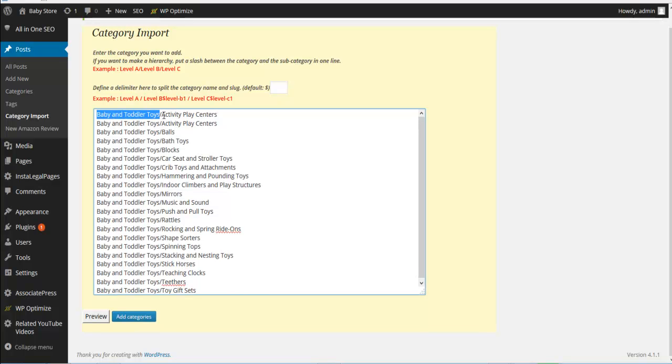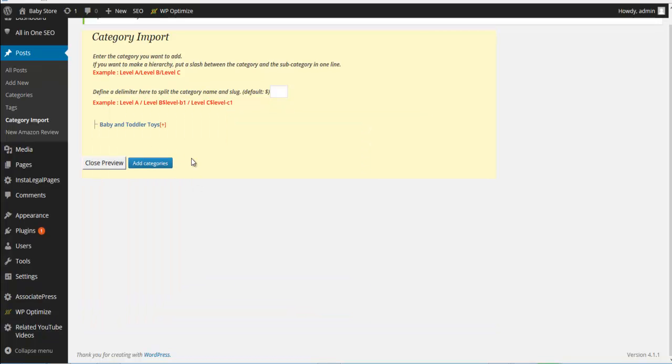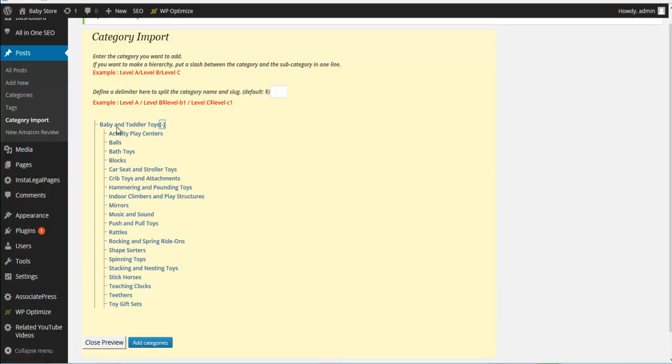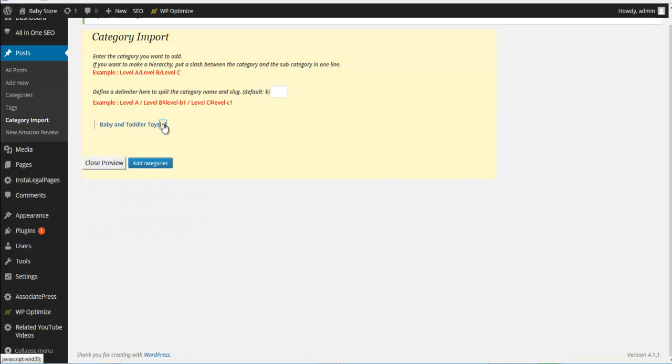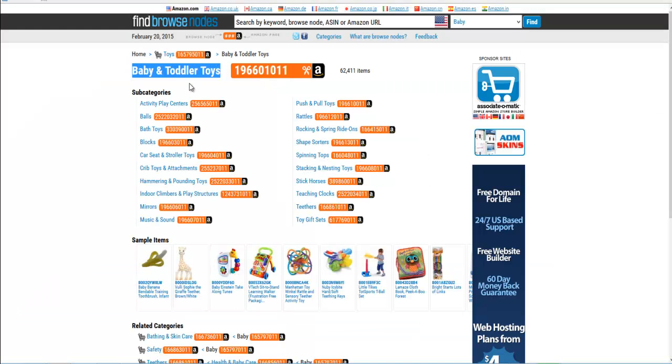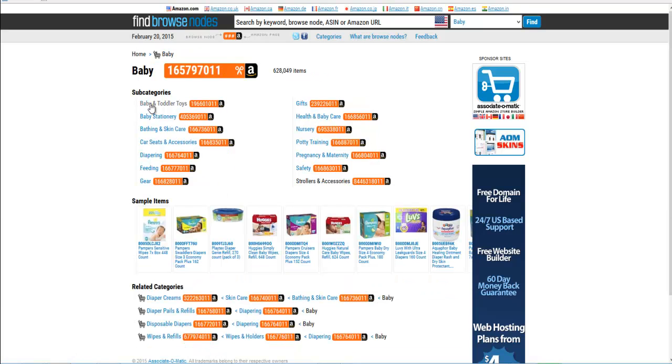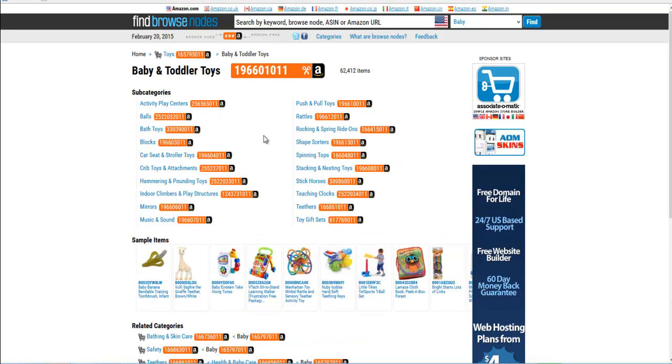So this is what that'll look like. Top level category, secondary category. Now if we preview that, you'll see here, and if we click the plus sign, it goes all down. So that's how it's supposed to look. So let's go ahead and add those. Now we would normally do that for each top level category. And our top level categories being these categories here. But let's go ahead and start working with our first top level category and subcategories.